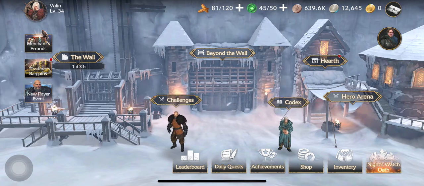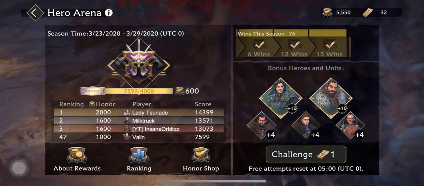So as I mentioned in my new player orientation video, this is going to be one of those where I give you an introduction and basic strategy for one of the more specific elements of the game. The Hero Arena is the player versus player element of Game of Thrones Beyond the Wall, and once you are past level 20, you are going to be able to access this.